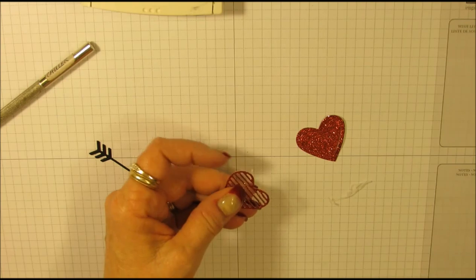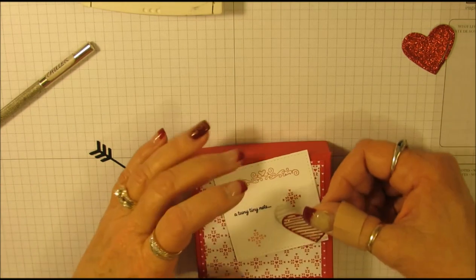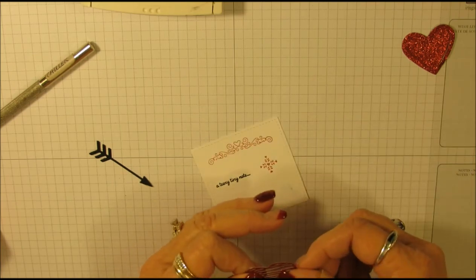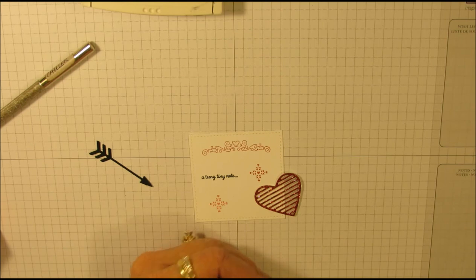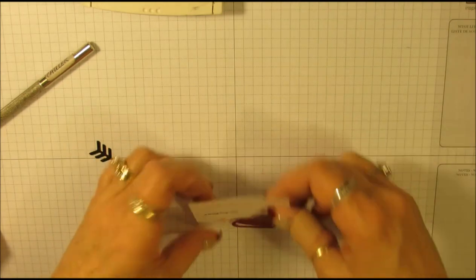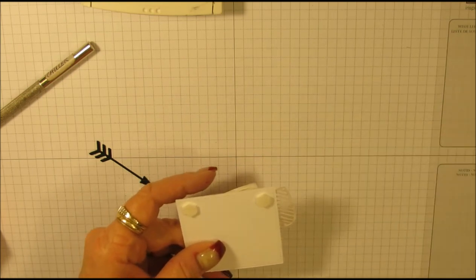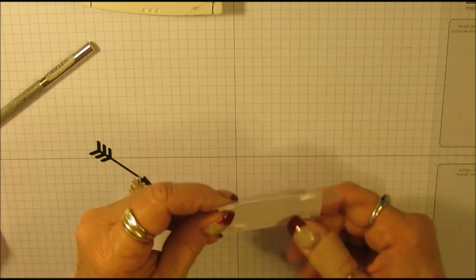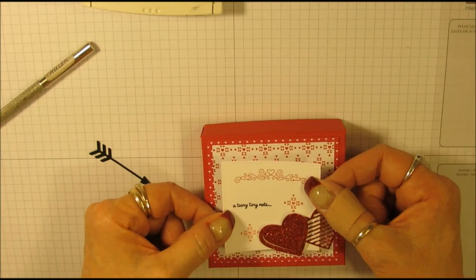I had a piece of waxy paper, the backing from this glimmer paper right there. So what we're going to do is put this heart down flat right about there, and I'm just going to put a little snail down because you won't be able to see it after I put the other heart on. And this heart will go on with a dimensional right there, like that. Okay, and then we'll put some dimensionals on the back of this. And we'll attach it to the top of the box. Like so.